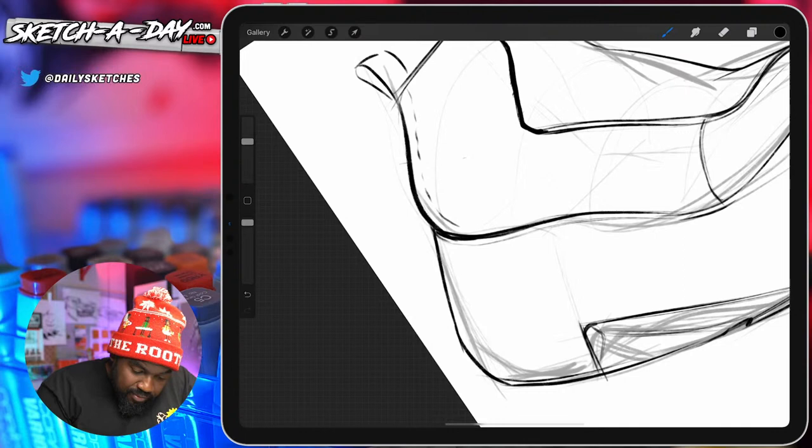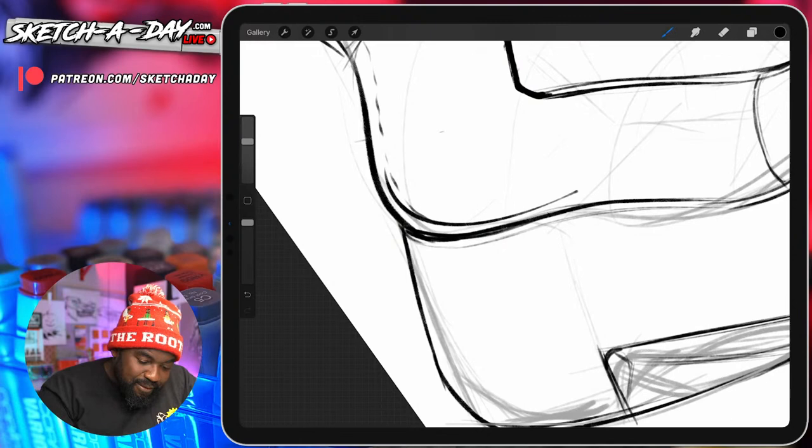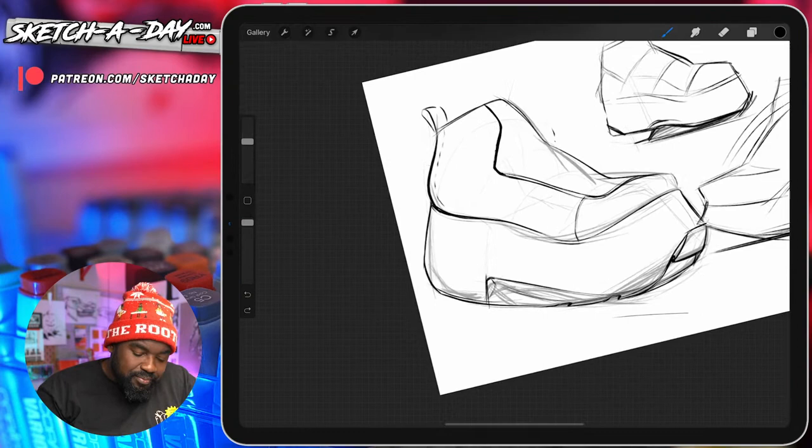Again, if you want to take your time, you could go like this. Procreate will have you figure it out. You can even edit the shape, pull your points, right? Commit to that. Get your next perfect line. Some people do that. I do not. But you could do that, right? See how much time that took? So I don't like to do it, but you could.